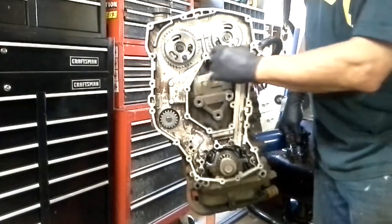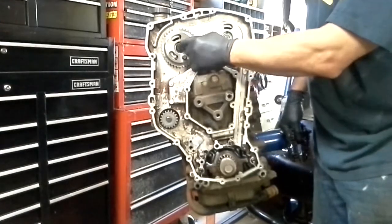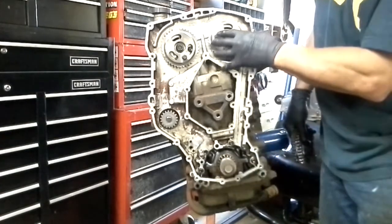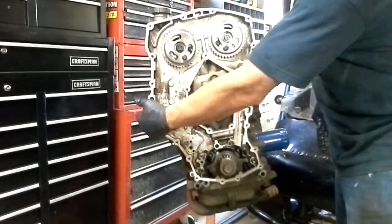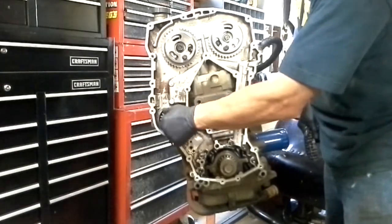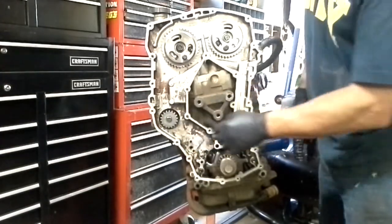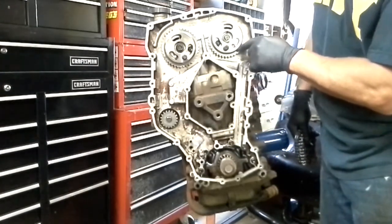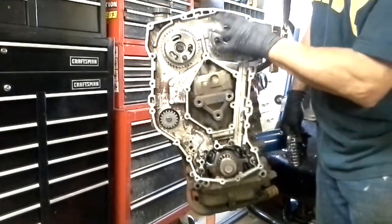Now these lock bolts are in. At this point I can actually remove these bolts from the cam sprockets and pull those off, and remove the bolts down here and the bolts in the oil pan. There are four bolts behind each one of the cam sprockets, and there are some nuts on a stud back here. I'm going to check the water pump — this drives the water pump. I'm just checking to make sure that's not making any weird noises or if there's any play in there. I think this was new whenever I put the motor together, but we always want to check everything.